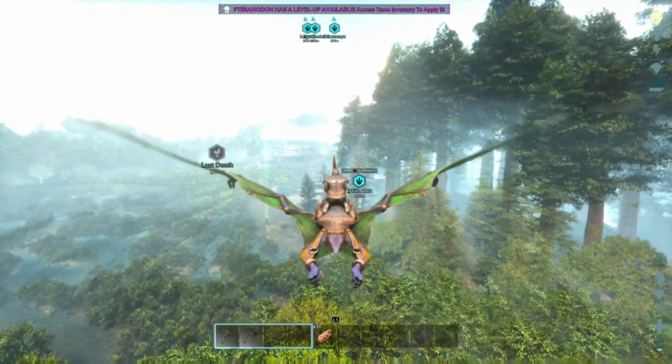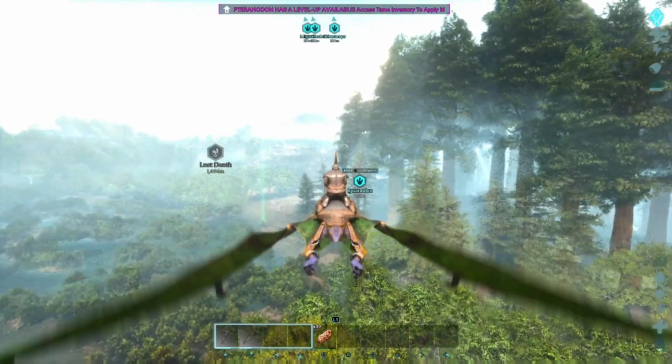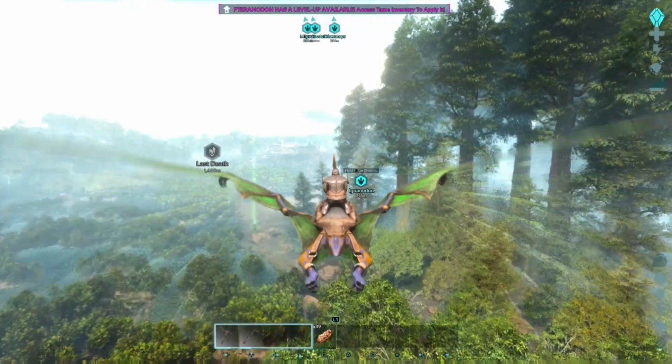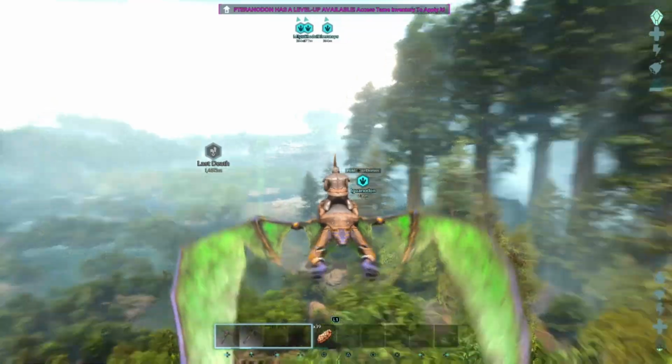I also rank up my Pteranodon mid-flight here, which is one of the stupidest things you could do if you run out of stamina, plummet towards the ground, straight into the jaws of an awaiting alligator. We've all been there.